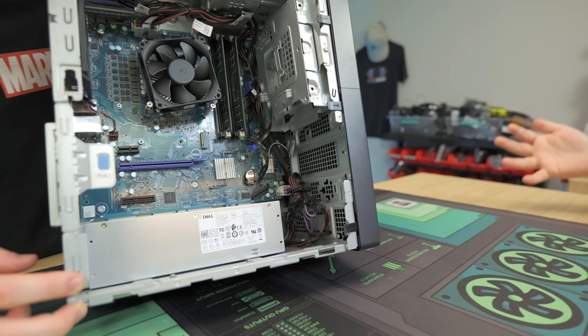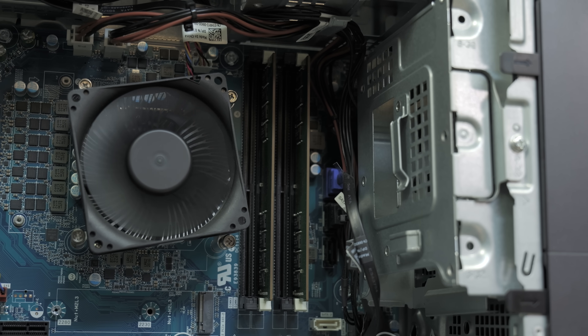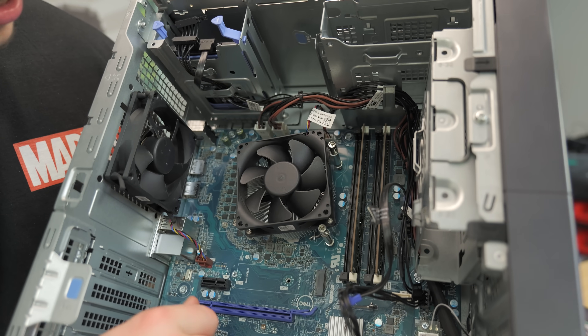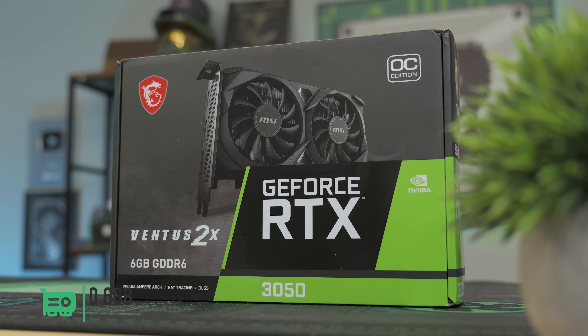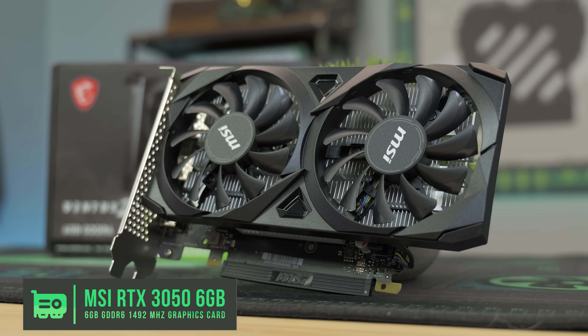On the inside there's a lot of room to work with, and one thing I didn't even know before buying this is it comes with a 6-pin power connector. So if you want to save some money, the 3050 6 gig is a great option, but something like the 1660 Super you could find for under $100 and get close to the same performance. It also came with dual-channel DDR4, a 512-gig Samsung 2.5-inch SSD, a decent stock cooler, and a Dell power supply that does 360 watts. The specific MSI 3050 two-fan card comes in at $169, putting this whole build at a little over $400 — modern 10th-gen CPU, DDR4 memory, a 6-gig graphics card, and three display outputs.